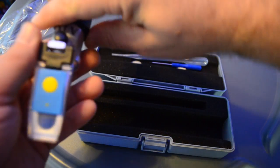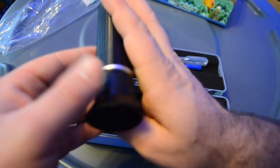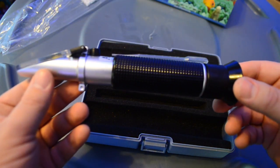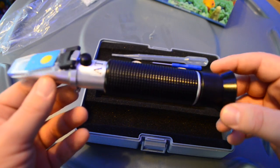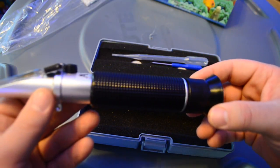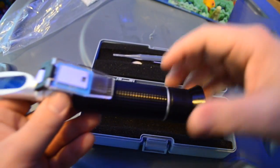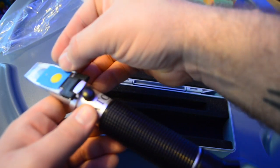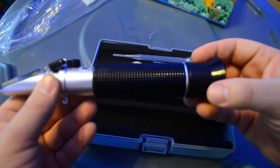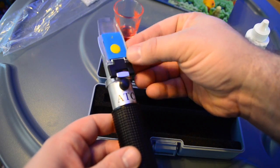As you can see it's pretty different compared to other refractometers — it's pretty light in the hand and has a good grip. The idea behind this is that you can read your salinity or specific gravity in the dark. You don't actually have to go looking for a light source at all. So let's say it's night time and you're doing some water changes or trying to get your barrel to the correct salinity — it has an LED right there installed, which is pretty awesome. I've got some calibration fluid here and we're going to go ahead and calibrate this refractometer.